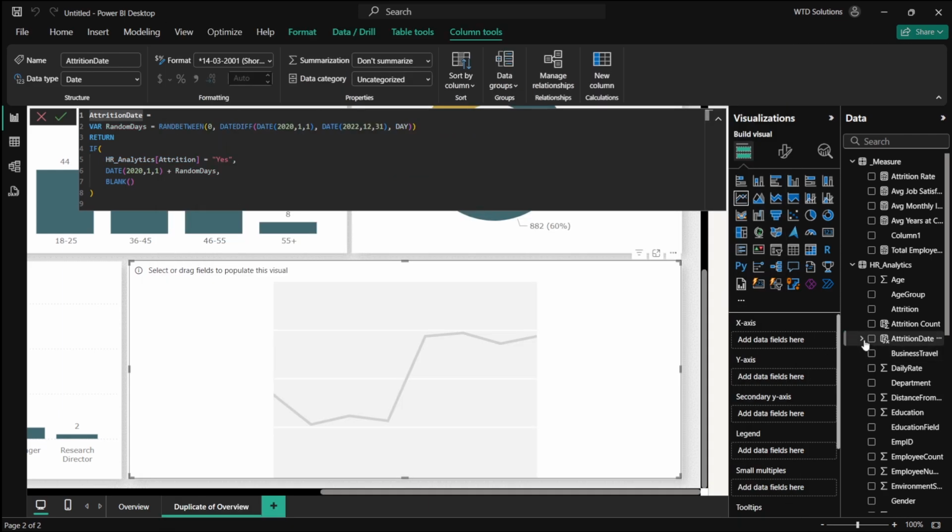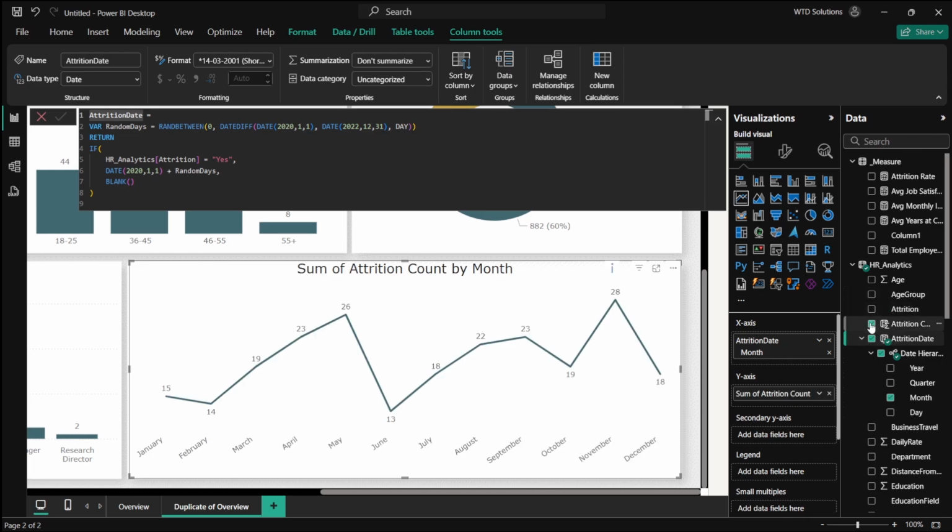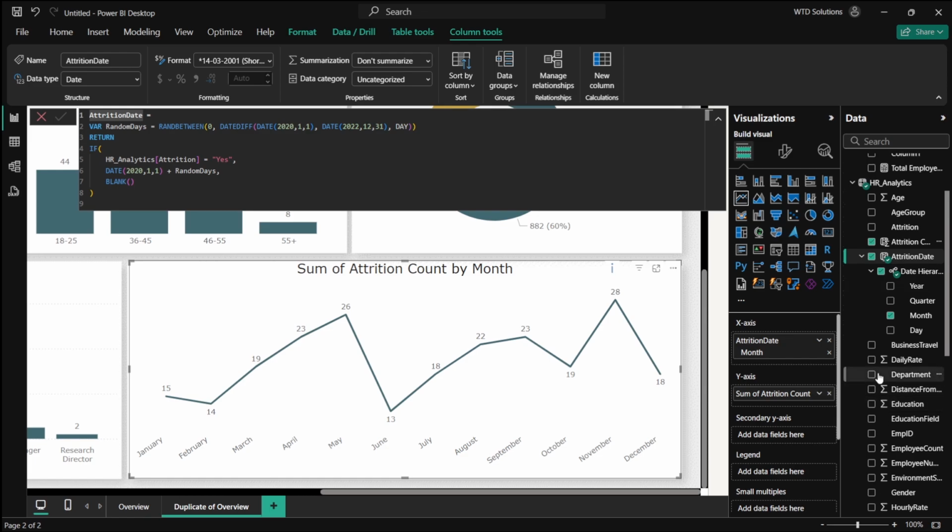And let's go hierarchy, we got the hierarchy. So I'm checking the month-wise attrition count by department.